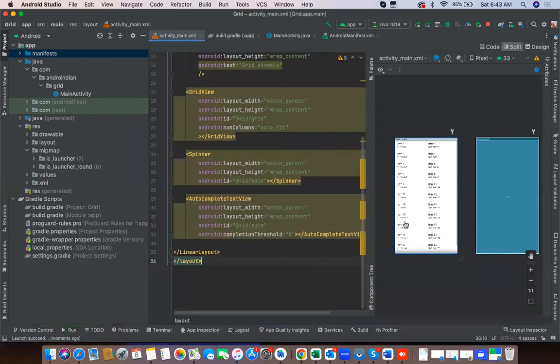But spinner and autocomplete, which one do we use regularly in our real-time scenarios?